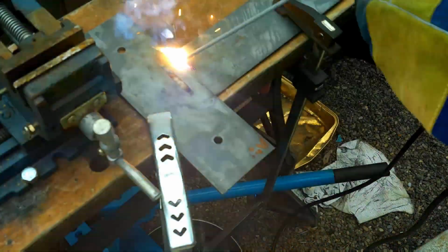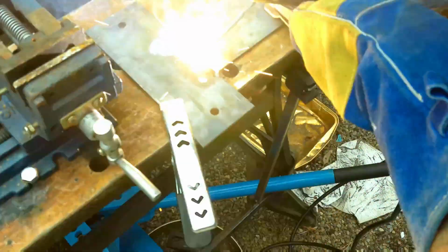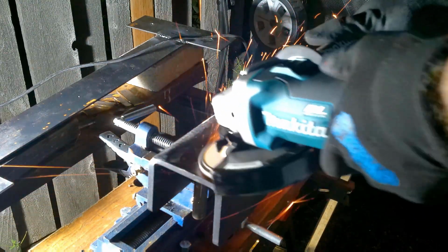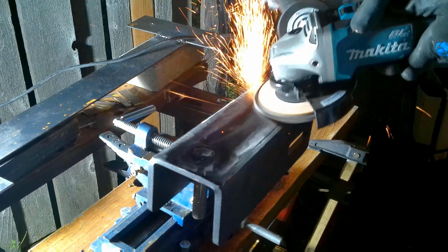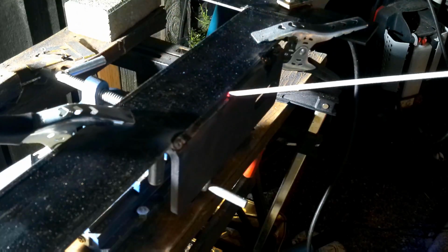And after I got it welded on the one side, I did 2 more welds on the bottom portion of it, just to give it added stability. Then I went ahead and I took my flapper, tiger paw, sanding disc, whatever you want to call it, and I went ahead and made sure it was as flat and flush as possible, so that way there was no bow on the bracket. And I went ahead and I did 3 little starter welds, and then I finished it off by welding the rest of it.